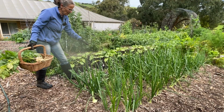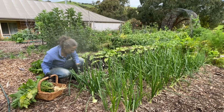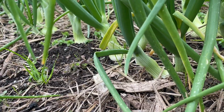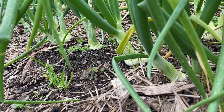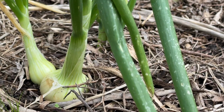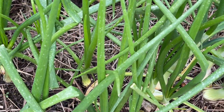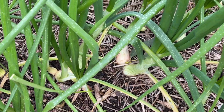Just next to my borlotti beans bed is my onion bed. I've got pickling onions on this side, and I've also got some brown onions that are just starting to bulb up. I haven't grown onions successfully very many times, but it's pretty exciting to see the bulbs starting to form.